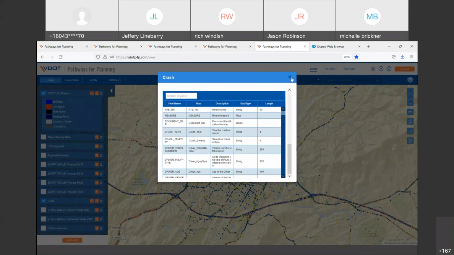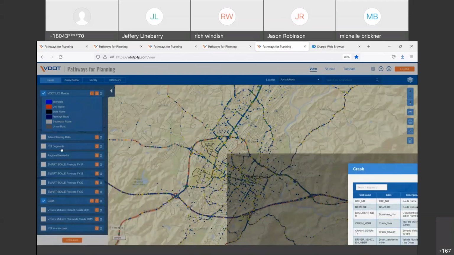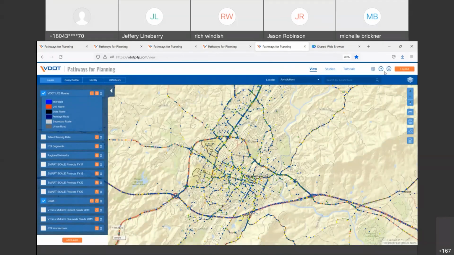If you ever work with GIS data, sometimes the field names are not very intuitive, so this is a good resource. Clicking the layer name, having that metadata come up.